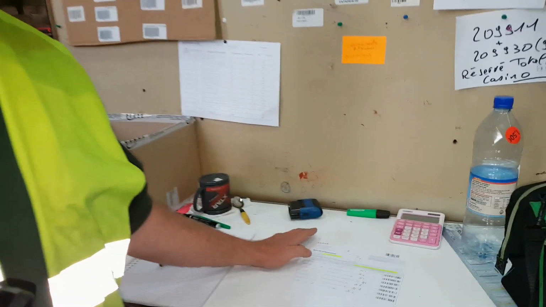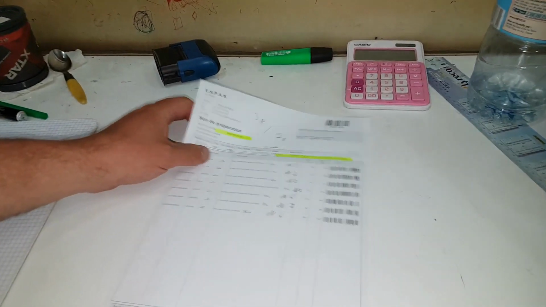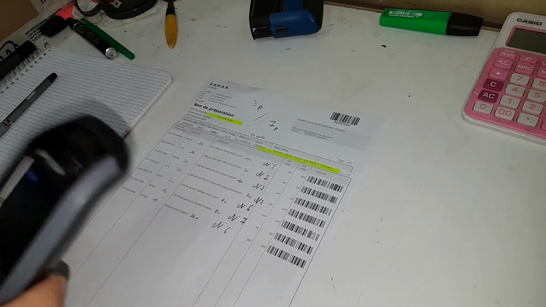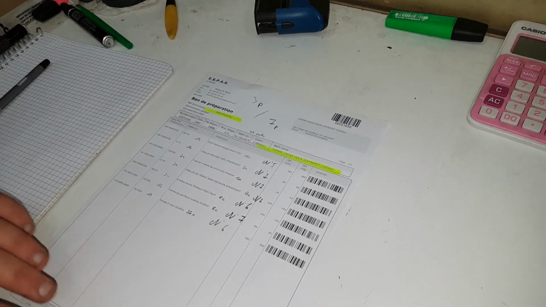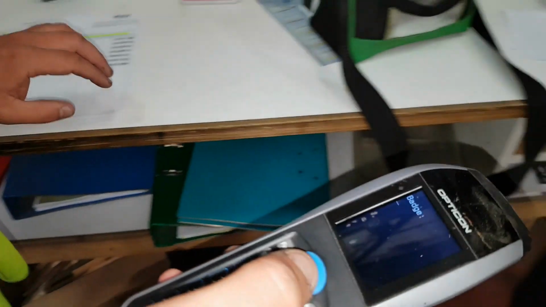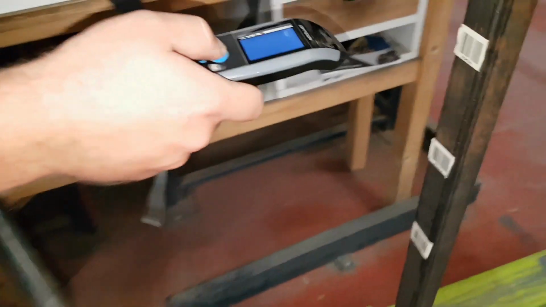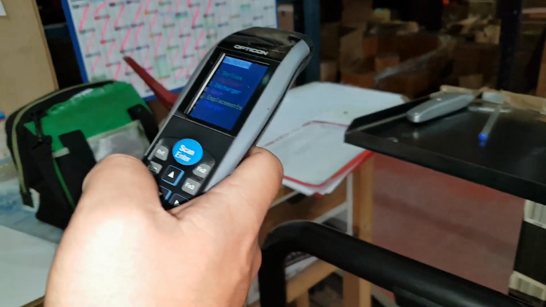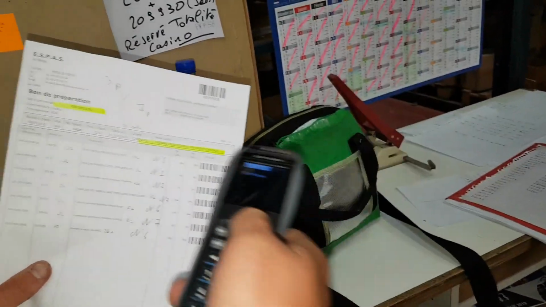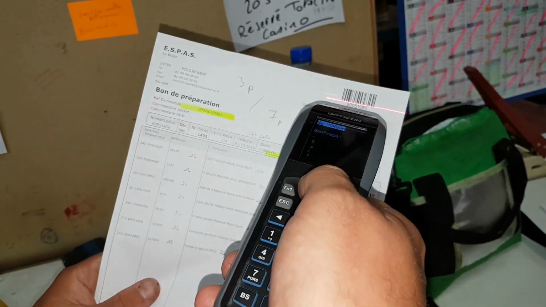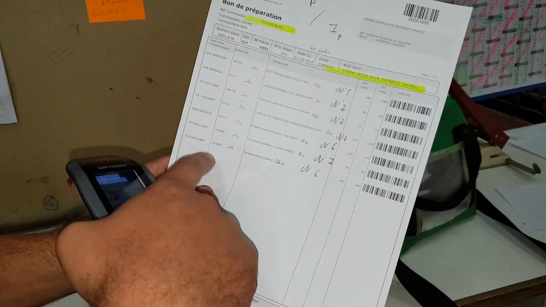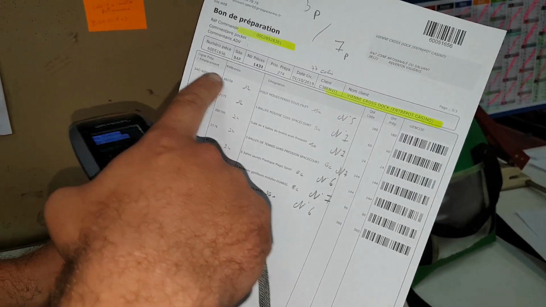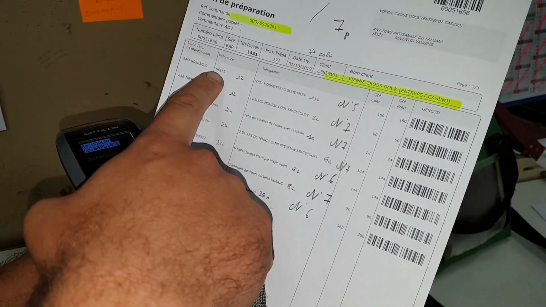I will show you how you can, from the document generated automatically, make the picking in your warehouse. Here is the list of the products need to deliver to the customer. First, you will scan your own badge to tell to the software who you are. Then you scan the preparation number, and you just have to go and pick the products according to the list you have.